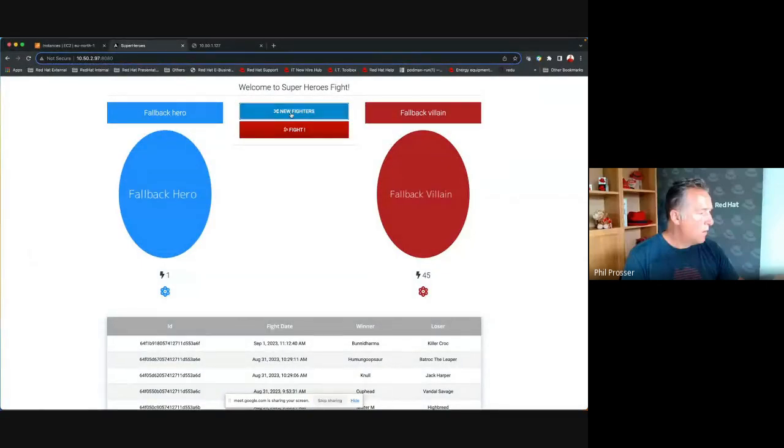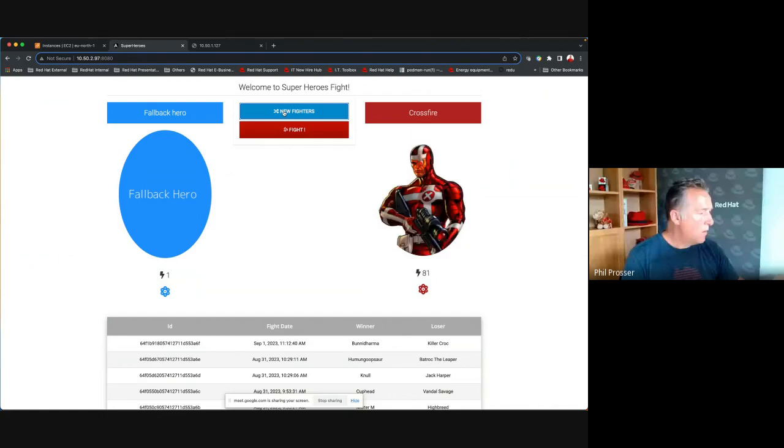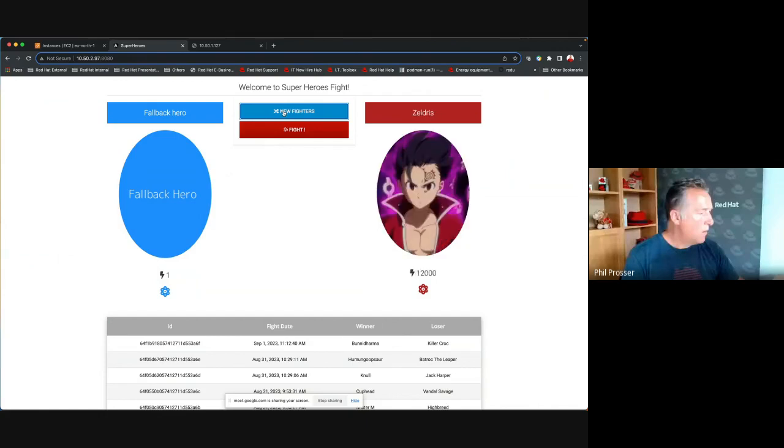So if we now do new fight, sure enough, we are now talking TCP to that private subnet, calling the villain service without exposing and opening up any ports to make that call happen. And also my system here has no concept or idea of where that actual villain service is running as well. So we've created portability in the sort of service network layer as well, which is a pretty cool thing.